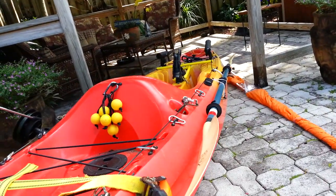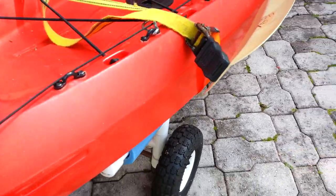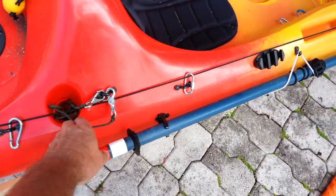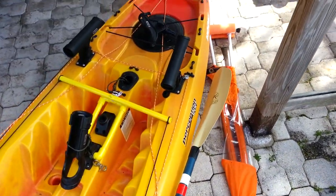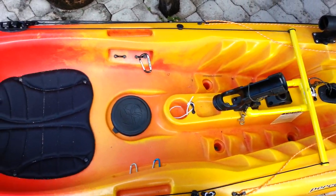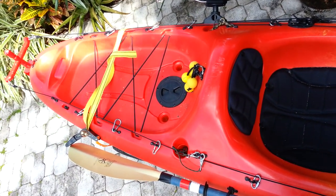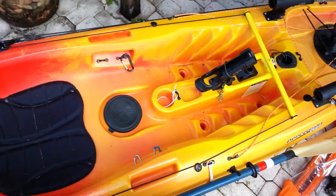You can see my feet steer the thing. And everywhere I've got rod holders I've got leashes and my paddle. So that's my poor man's yak setup. I want to thank all you guys for the great ideas. Next I'll show you my milk crates that I made for this thing.